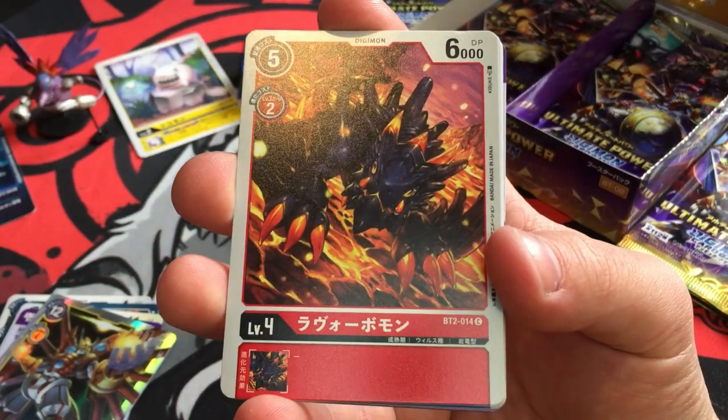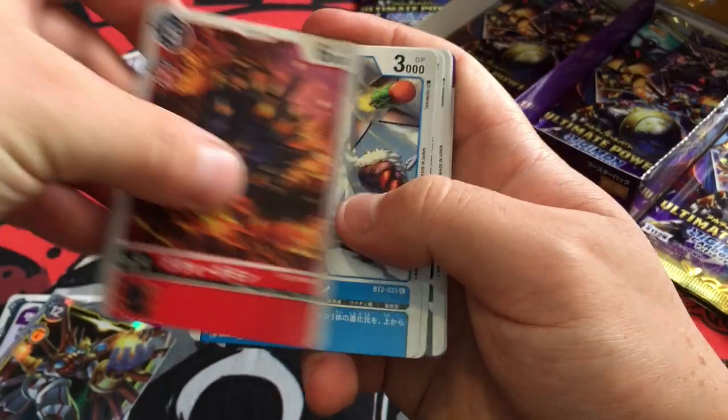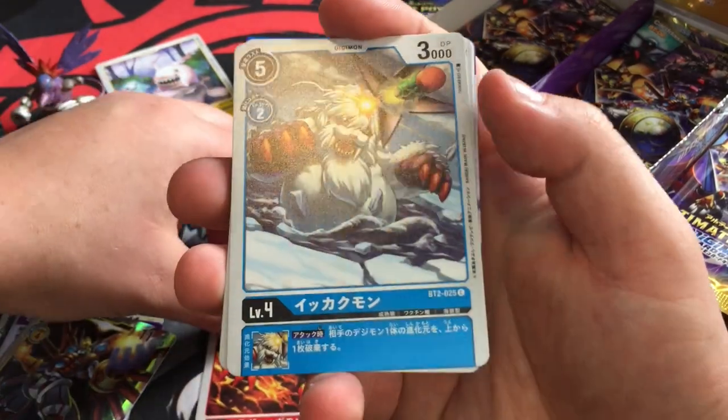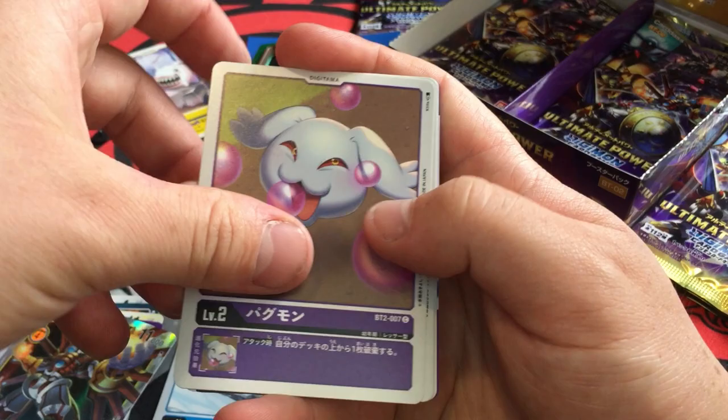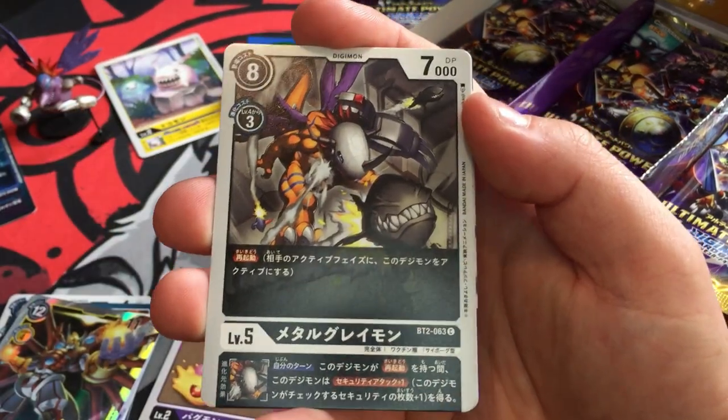Pack number 9. 3, 2, 1. Boom! There's Vorvomon. Such a brilliant design. Ikakumon's Harpoon Torpedo. Pagumon and Zuramon again. Metal Greymon again. That is a cool double to have. I will never, ever get tired of seeing Metal Greymon. Just gives me chills every time, man.